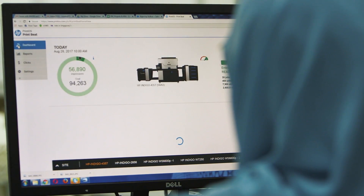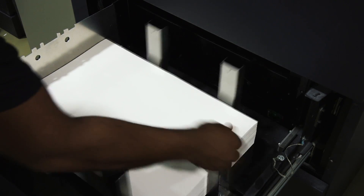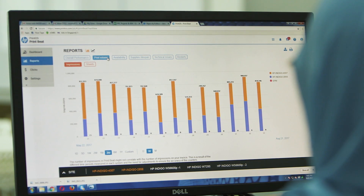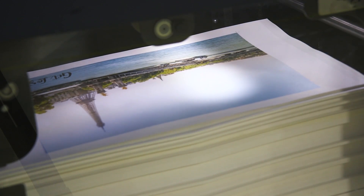The OS system was very useful for us. We use it to track the health and performance of our printers. These presses are meant to be utilized at a very high level, and with that we're now able to identify the right timing to change consumables that are required. We are better able to time our maintenance schedule and make the lifespan of our presses even longer than they already are.